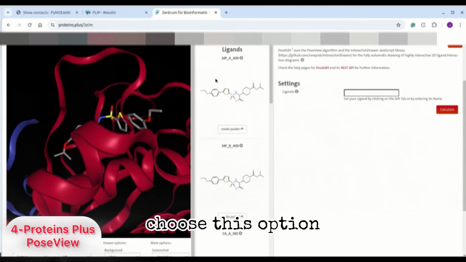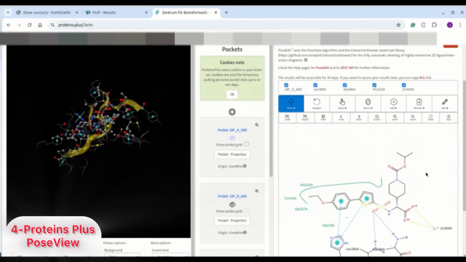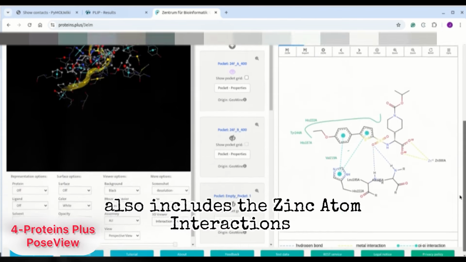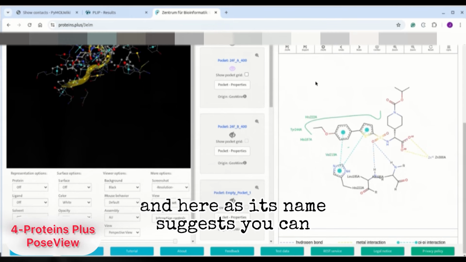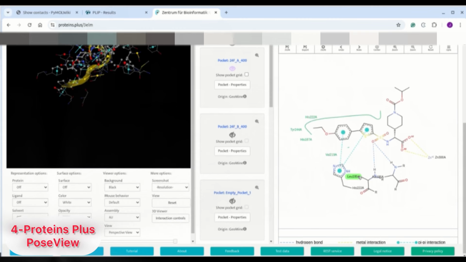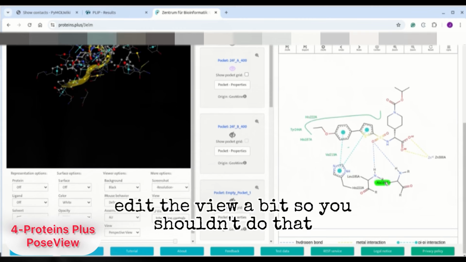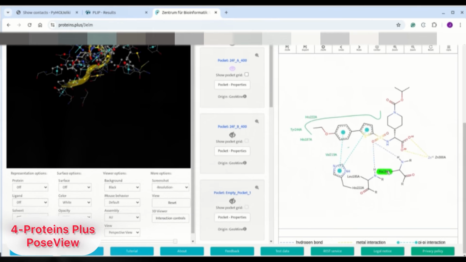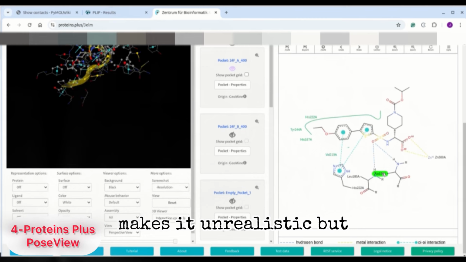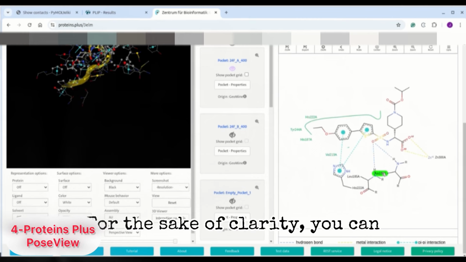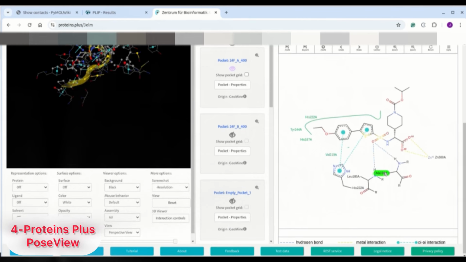If you choose this option, then this option also includes the zinc atomic interaction, and as its name suggests, you can edit the view a bit, so you shouldn't do that in a way that makes it unrealistic, but for the sake of clarity, you can make some minor changes in the 2D view.